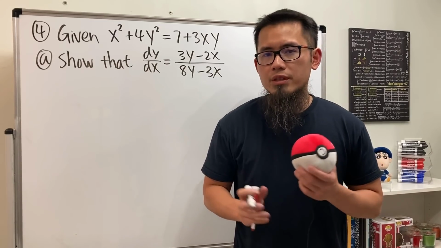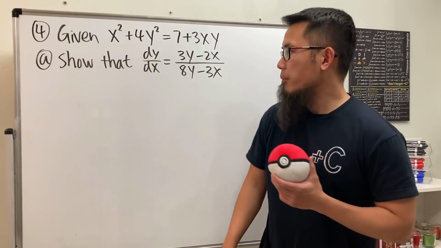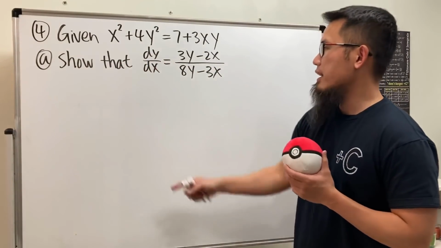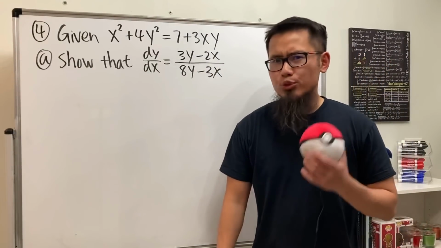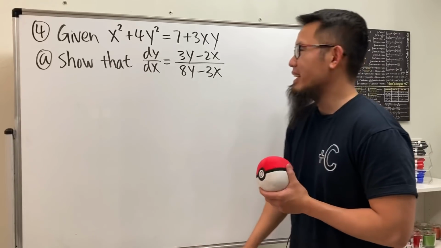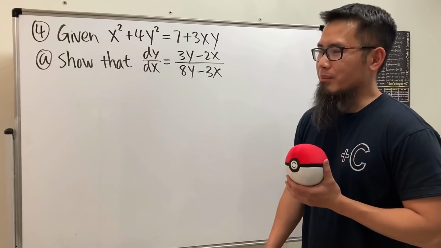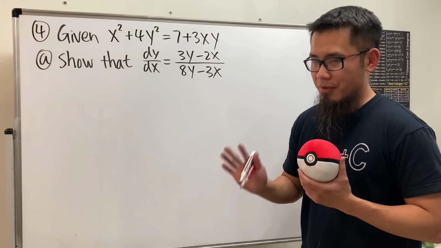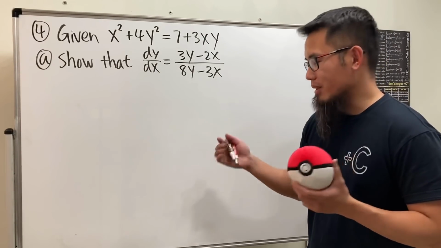Now moving to the non-calculated part of the test. Number 4, we are given this equation here and we are going to show that dy/dx is equal to this. And this is actually really nice because you know you should end up with this, otherwise we'll be wrong, right? And by the way, I really don't remember any of these questions. I actually remember number 5, but not this one. But anyway, though, here we go.